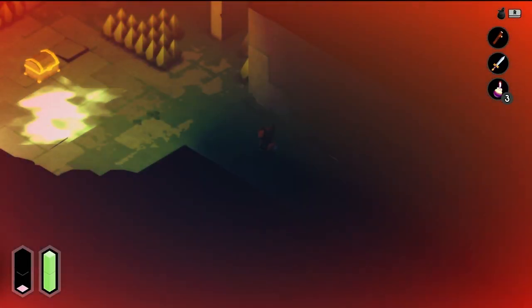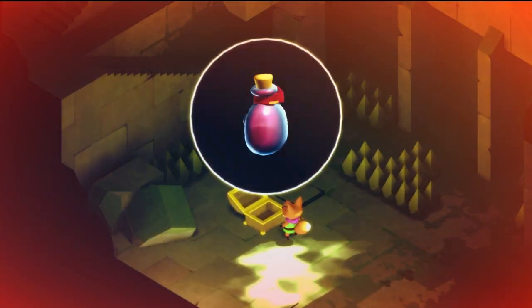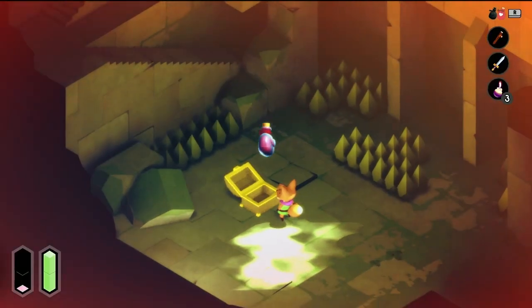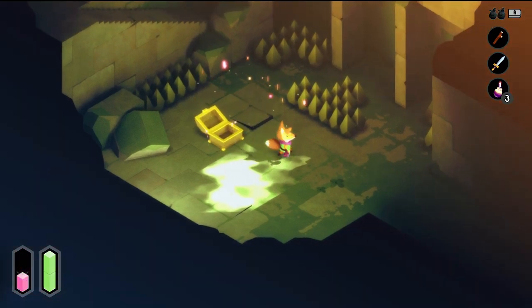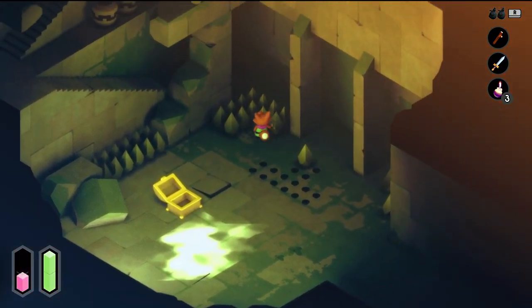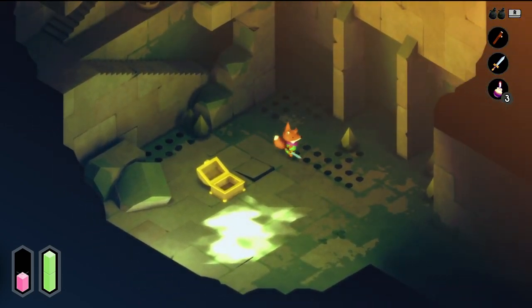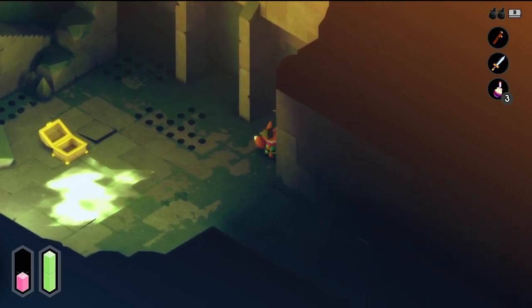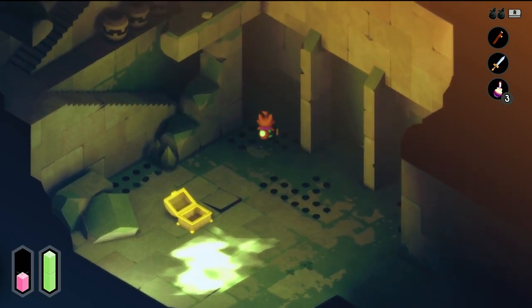Look, is there anything else in here? Please tell me that's it. Yes. Another health potion. Probably gonna have to use it, aren't I? There's bushes everywhere. Nothing.